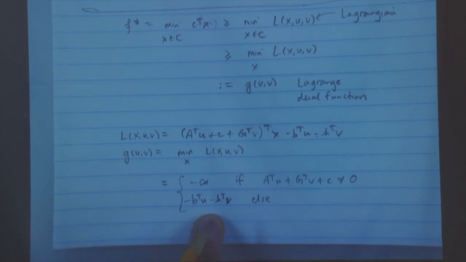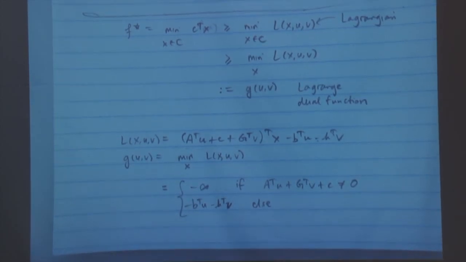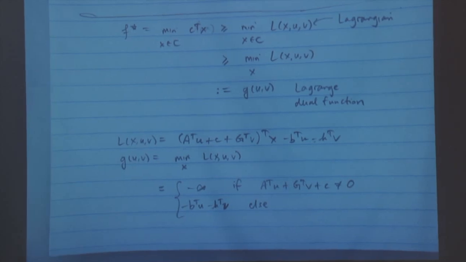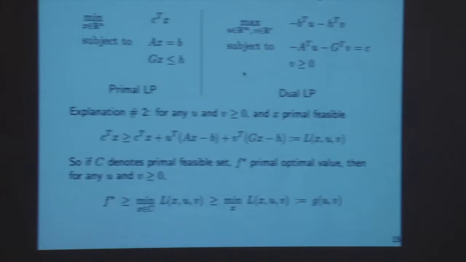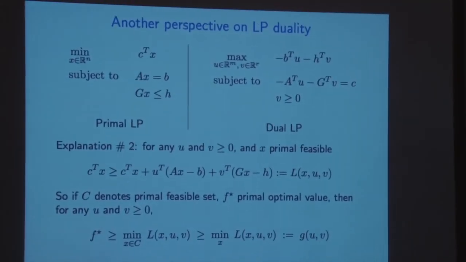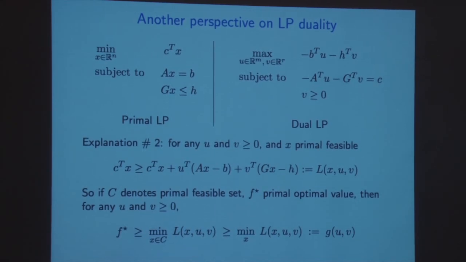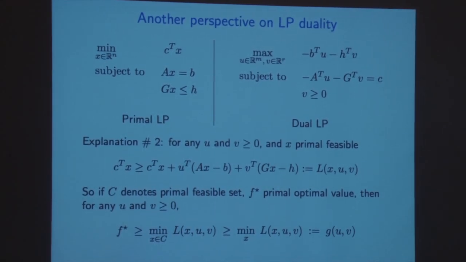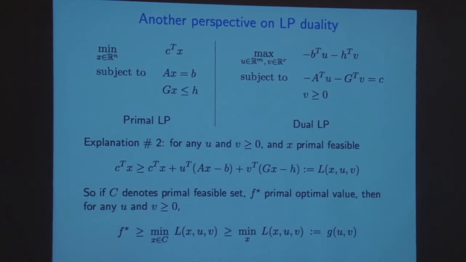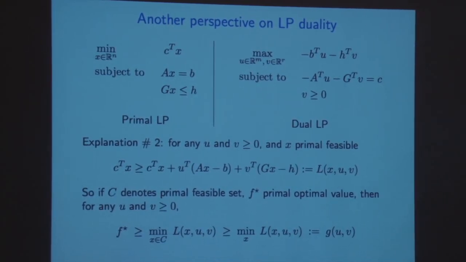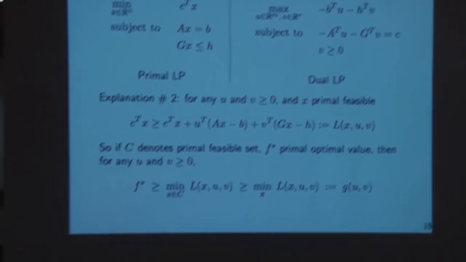That's the Lagrange dual function. To get the tightest lower bound possible, we're going to maximize this over all u and v. What does maximizing this over all u and v look like? It exactly looks like this program. We've exactly derived the dual LP from a different perspective. Okay, that's Lagrange duality. We'll go through that in general next time. The nice thing about that is that it works for general programs, not just for linear programs. Really, any problem you want to write down, convex or not, this perspective holds. We're going to study it in detail for convex programs.